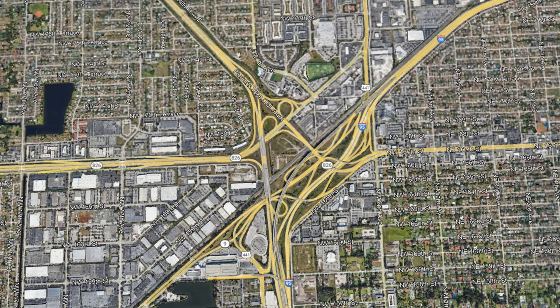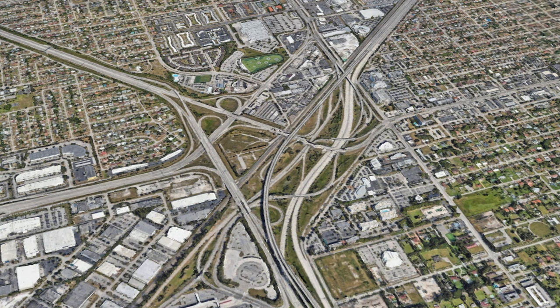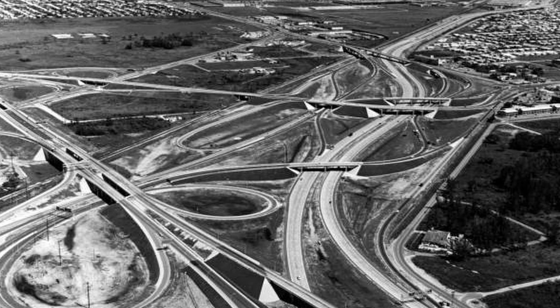Next up, we have the Golden Glades Interchange in Miami, Florida, at the intersections of I-95, US-441, State Route 9, and County Road 826. Located north of the city's downtown, this five-directional interchange is known as one of the biggest and most chaotic interchanges in the state. The interchange developed slowly due to the infrastructural expansions of Miami's growing period. Originally it had a simpler design, only serving as a connector between I-95 and State Route 826, built in 1952. But as US-441 was expanded from Orlando into Miami-Dade County, it was set to be built directly through the current location. The Florida DOT broke ground on the new Golden Glades Interchange in 1962, and it was completed in 1963 with the current design.